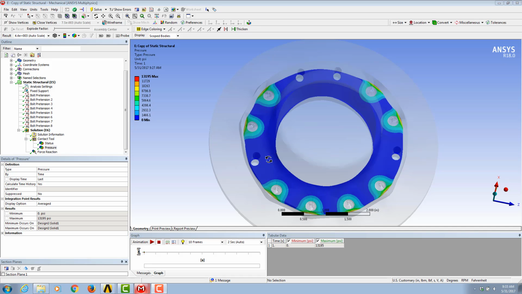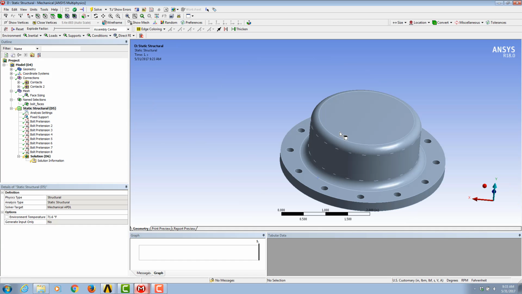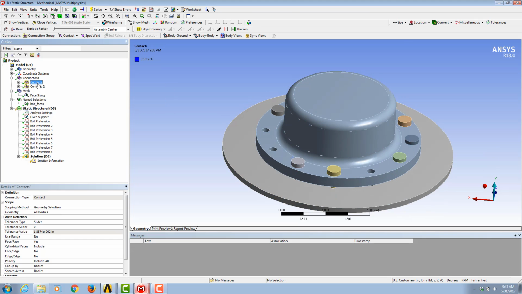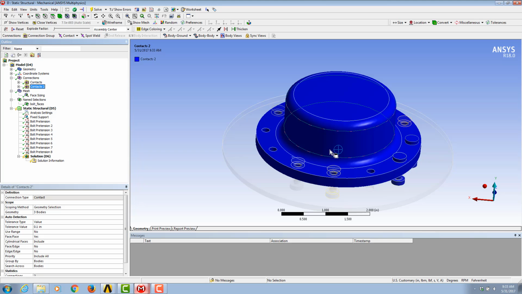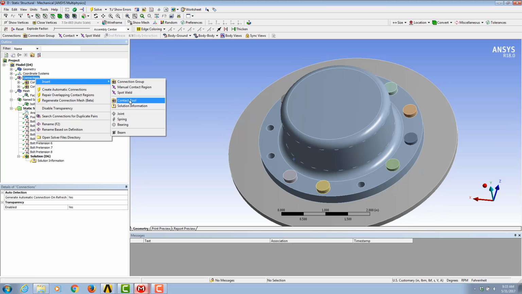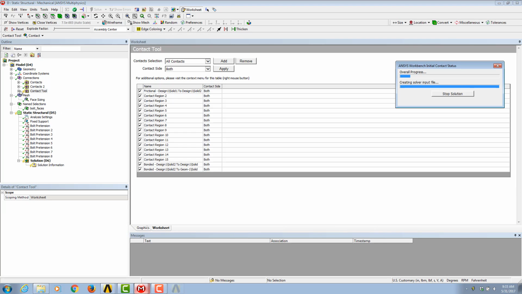So using the contact tool, I can see the results after my load has been applied. So one thing that I did not show initially, so I went through and I have defined all of the contact. This is the original model and the repaired contact. Is I can actually look at what my contact is doing before any load has been applied. And so if you have parts that are moving, parts that should be touching, you can actually have the mechanical solver tell you, are you actually touching, or is there a gap, is there penetration?